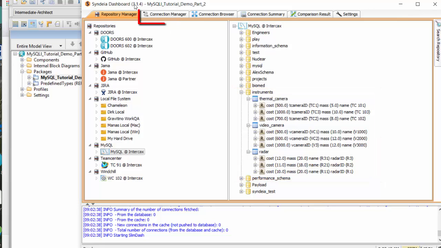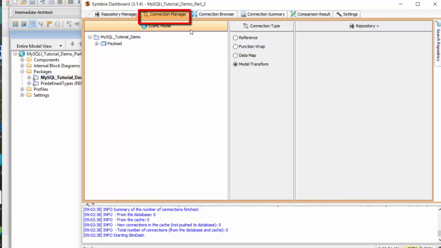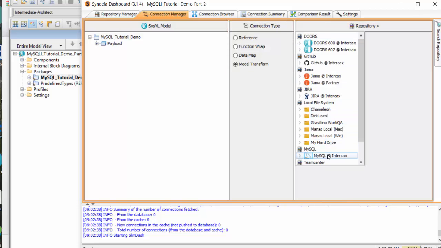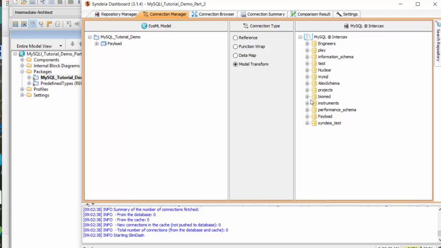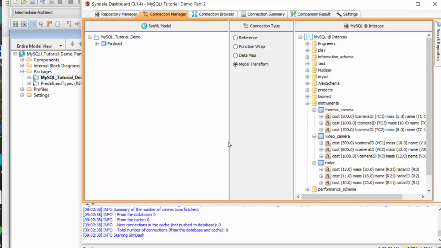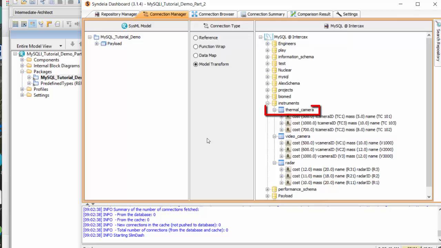Going to the Connection Manager, we set the connection type to Model Transform, the repository to our MySQL link, and drag the table thermal camera onto the MySQL tutorial demo package in the SysML model.